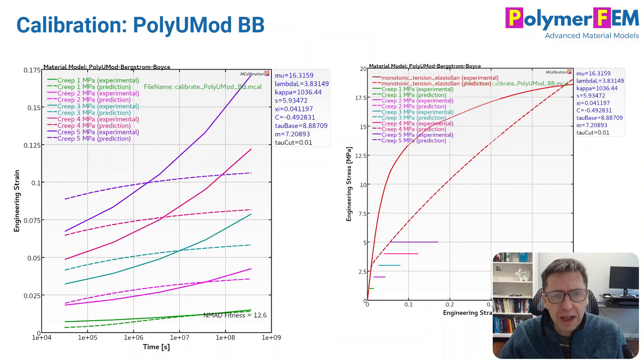So let's try something else. So here's a model that I often try to apply. This is the Bergstrom-Boyce model. It was derived for, I developed it for elastomers and rubbers. And this is not a material like that, so it's a little more complicated material, and that's why it doesn't match the data so well.